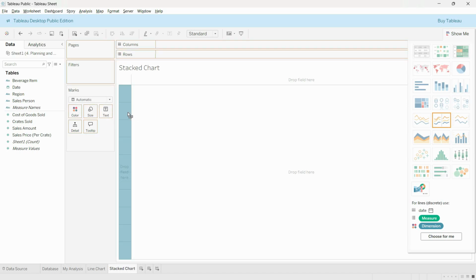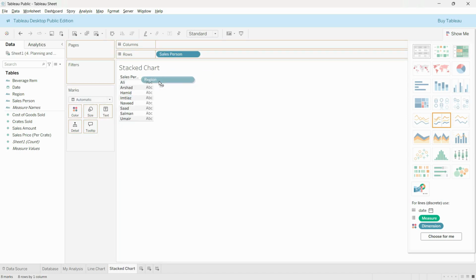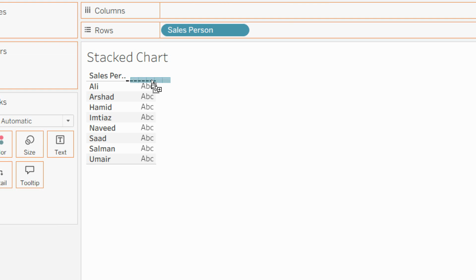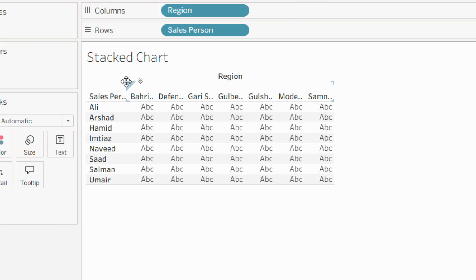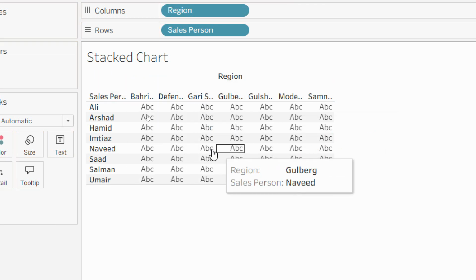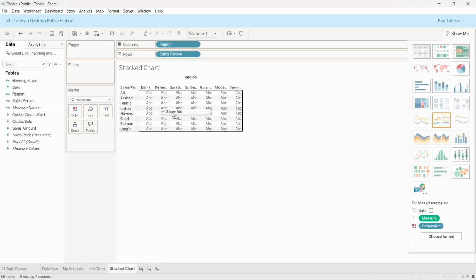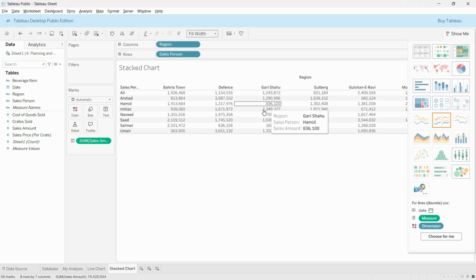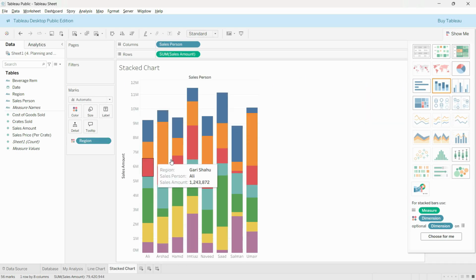Let's put the salespersons here, regions on the top. If you want to put it on the top in the columns area, you just drag and drop right above this data field. So what this will do is it will paste it right here, and sales should be pasted in the center. So this brings all these details. If you want to fit to the proper width, you can do that from the top. And after that, we want to convert it into the stacked chart. Let's convert it into a stacked chart.